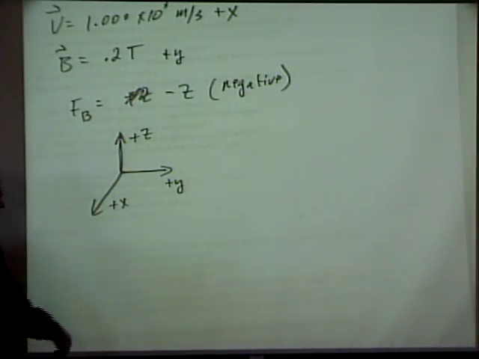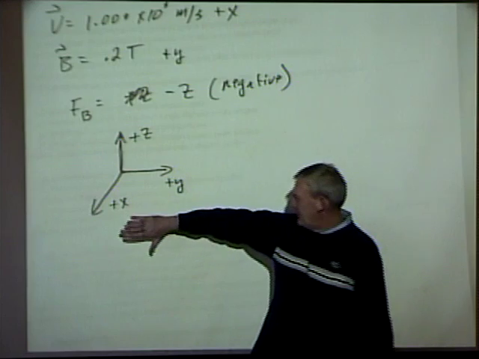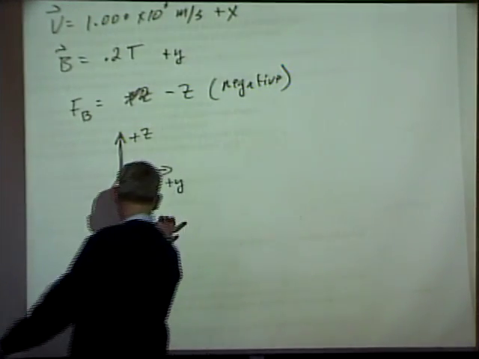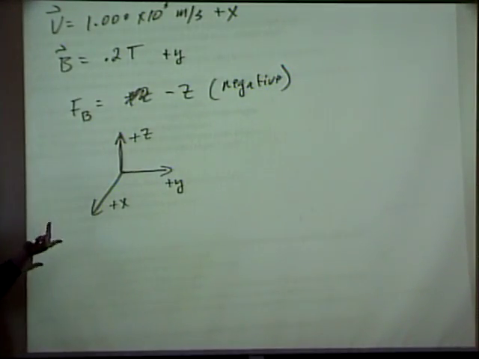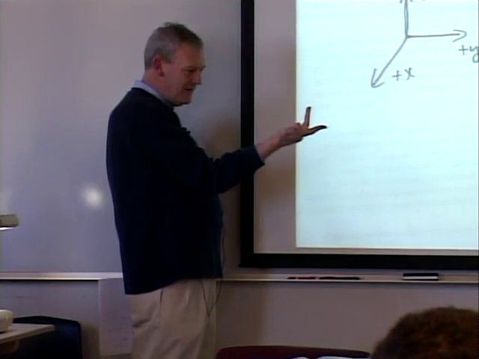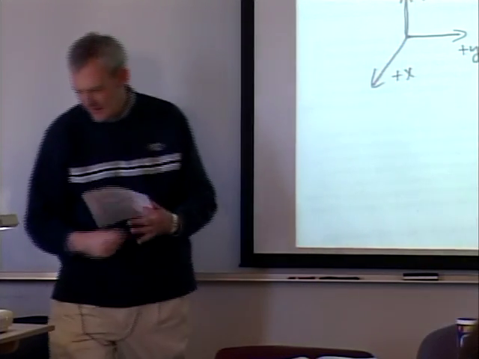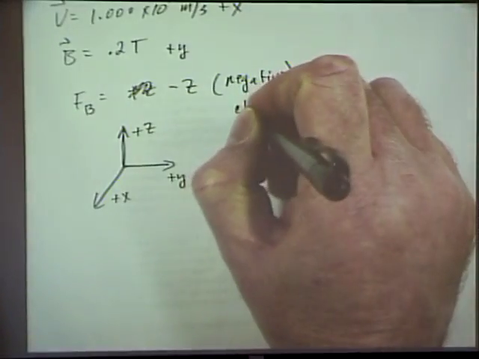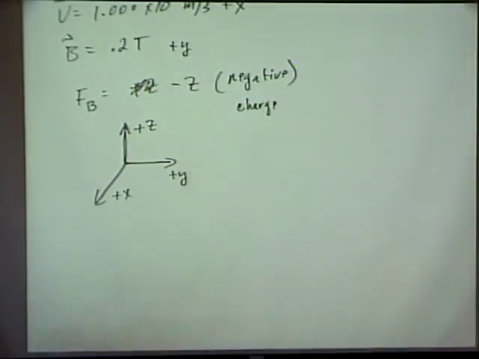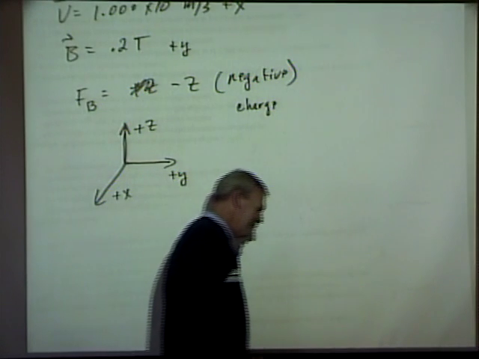So, if this is where your thumb's supposed to go and this is where this is supposed to go, then the positive, there we go. It's like this. But anyway, we've got it like this, right? Now, that's the positive z. Since it's a negative charge, it's going this way. Looks like we're flashing little physics gang signs, right?